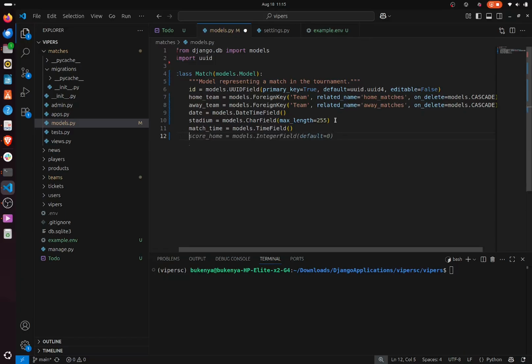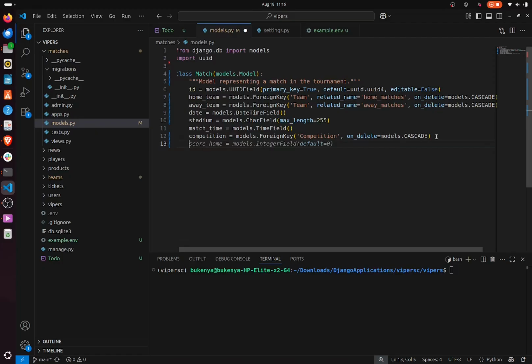Okay. What else do we need? The competition itself. This should be something that we can define somewhere else, like the tournament name. So I'm thinking, should it be a foreign key? I think we can go with the foreign key, which is models.ForeignKey competition, and on delete cascade. Let me see what I'm missing. I think most of the important things we have.